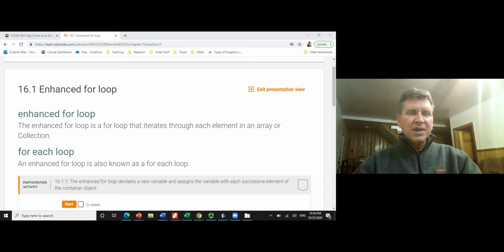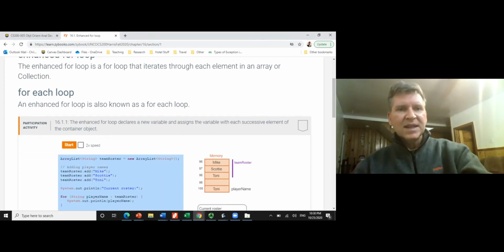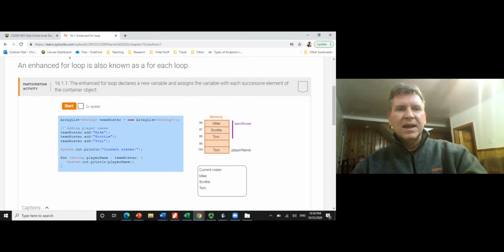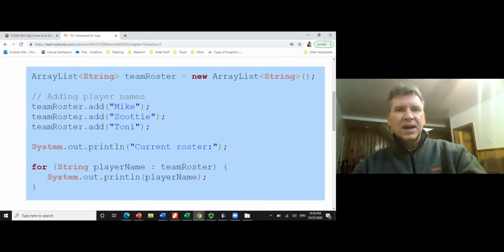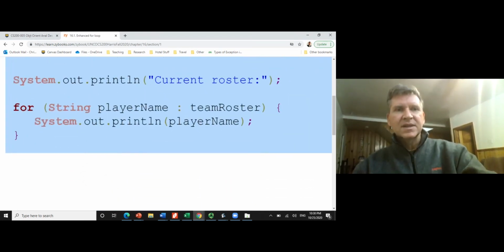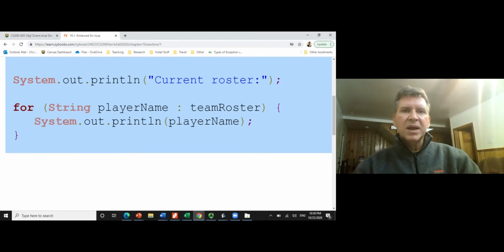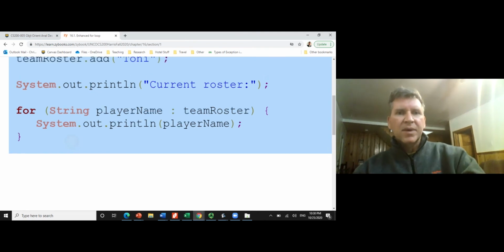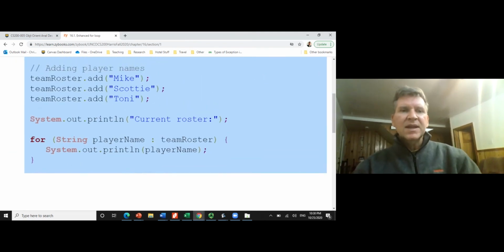The first topic is called an enhanced for loop. We saw this at the end of chapter 15, and the for loop has a slightly different format. It looks like this: for String playerName colon teamRoster. The String is an iterator.